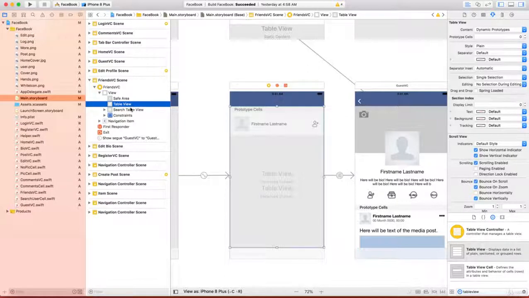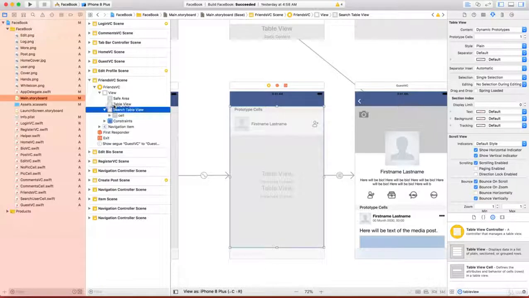When we want to search for some user and we tap on the search bar, which is inside the navigation bar, then the search table view gets unhidden. Okay, so as you see, the search table view is below the table view, so the search table view is overlaying our request table view or friends table view, you can call it as you want.